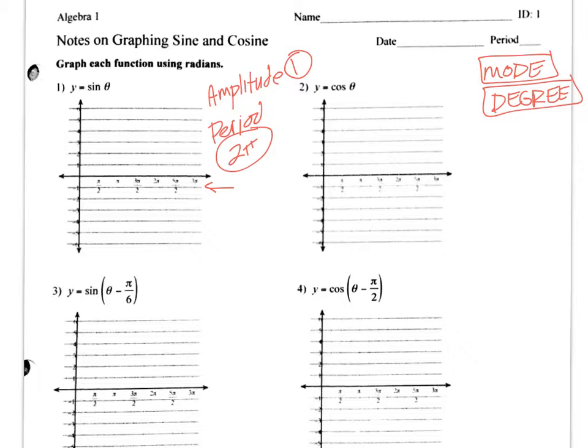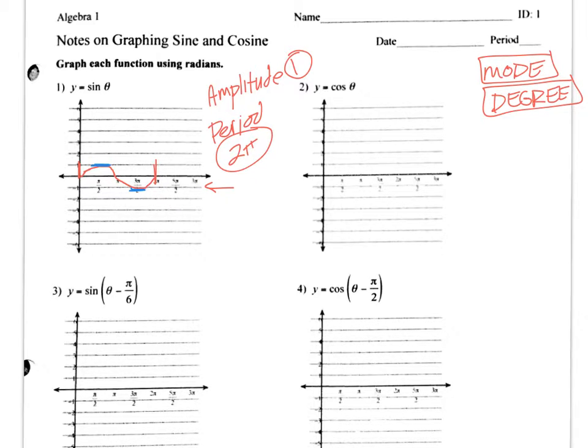So here's what it would look like. Sine would go from 0, and then at pi over 2 it's going to get up to 1. And then at pi, it's going to come back down to 0. Then it's going to repeat this reflected. So at 3 pi over 2, it goes to -1, and then it goes back to 0 at 2 pi. So a period of 2 pi from 0 to 2 pi, and an amplitude of 1 here and here.